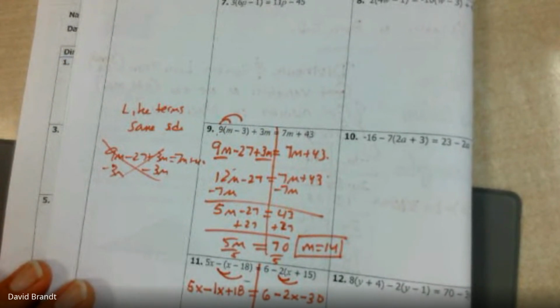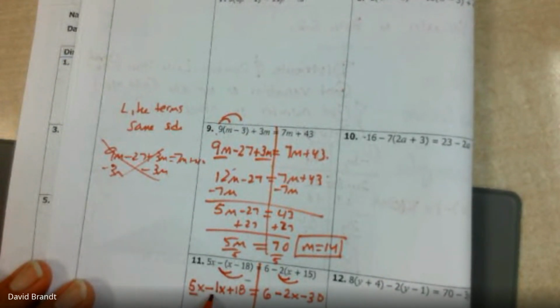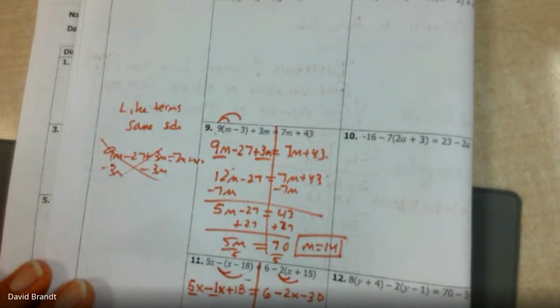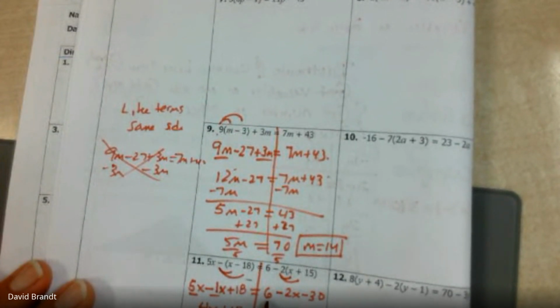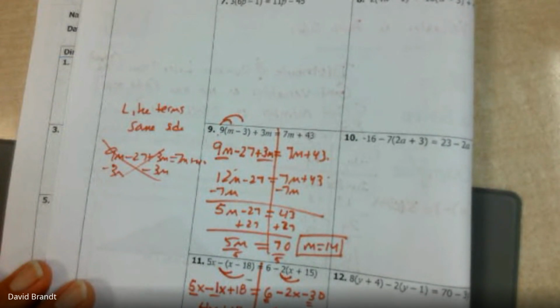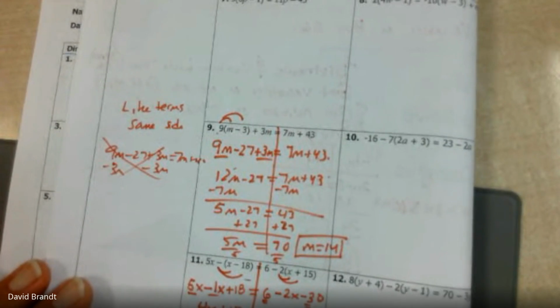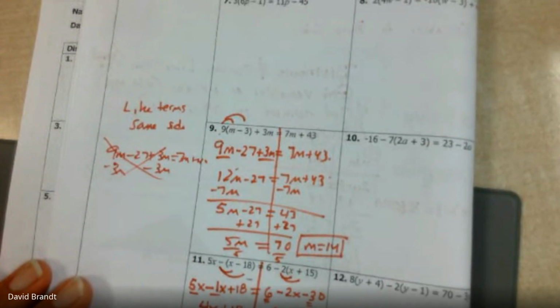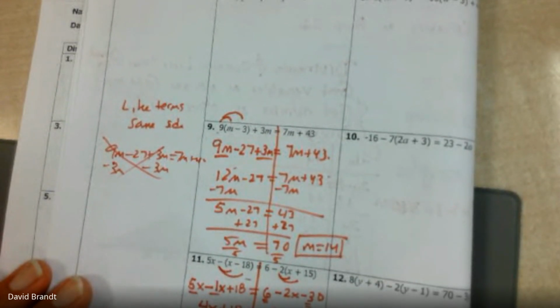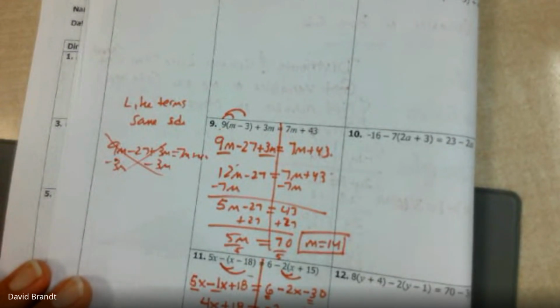Do I have like terms? I sure do. I've got 2 like terms here. Do not do the opposite when they're on the same side. Just combine them the way they are. 4x plus 18. And I have like terms on this side too. 6 and negative 30. Put those together. 6 and negative 30 is a negative 24. Now do the opposite. I'm going to add 2x, add 2x. That's going to give me 6x plus 18 equals, those cancel, a negative 24.